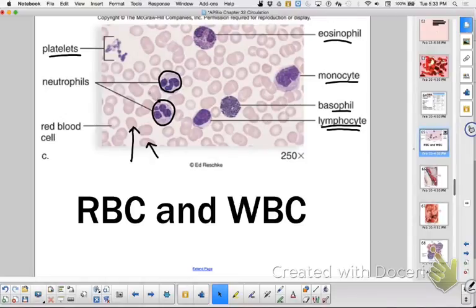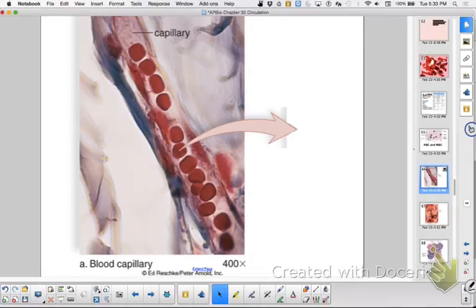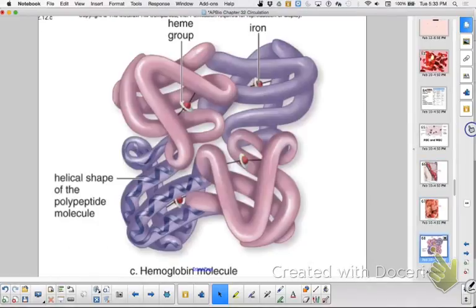So red blood cells and white blood cells. Here you can see red blood cells moving through a capillary, coming a little bit closer, and then inside that red blood cell, it contains hemoglobin and functions in oxygen transport, because each of these hemoglobin molecules can hang on to one oxygen molecule. So you could have an oxygen and an oxygen. And you have about 250 million molecules of hemoglobin within every red blood cell. So you can carry about 1 billion oxygen molecules in every single red blood cell.